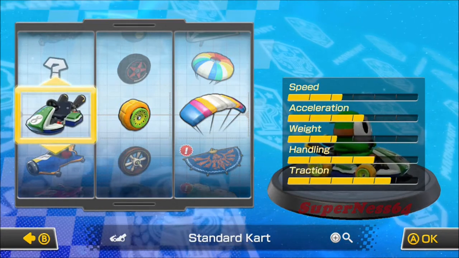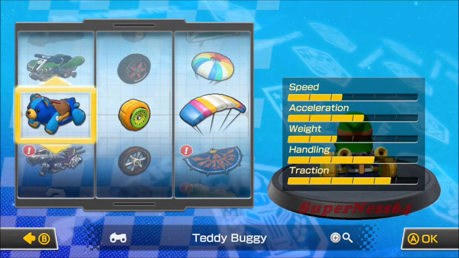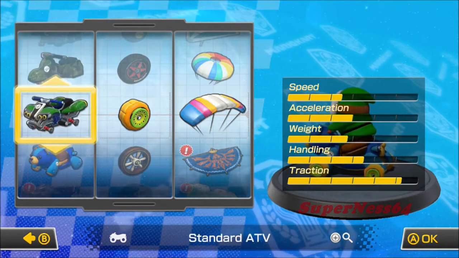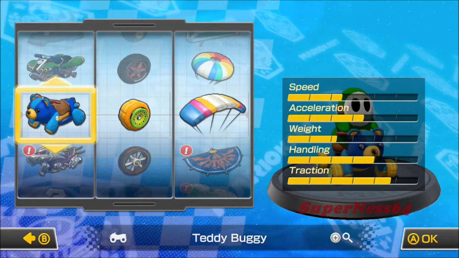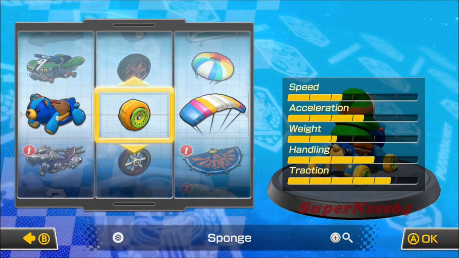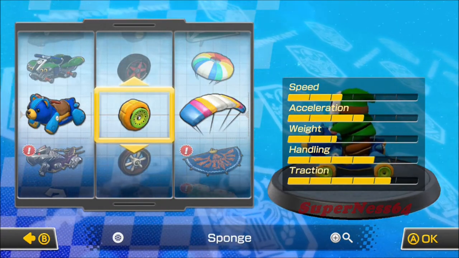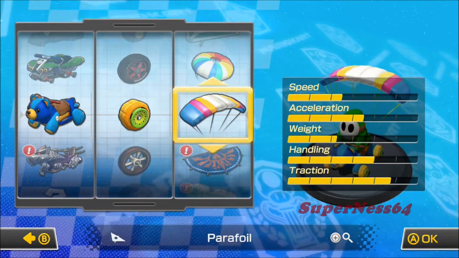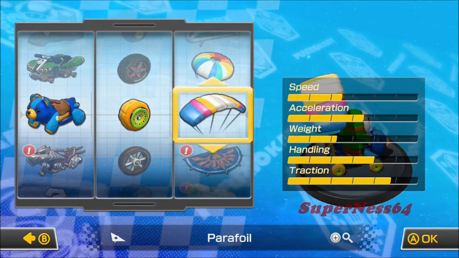Now, as you all know, last time we chose a bike. So this time, I think we're going to choose a different cart. We haven't done ATVs yet. But instead of the normal one, I think we'll start with the Teddy Buggy. I think we'll use our new sponge wheels as well. And the parafoil.